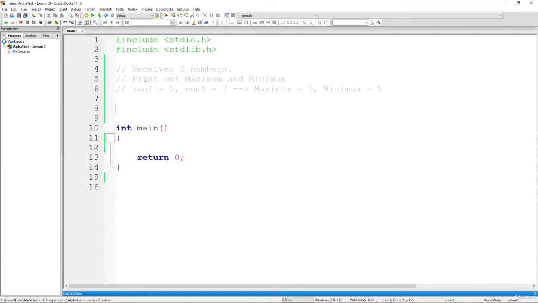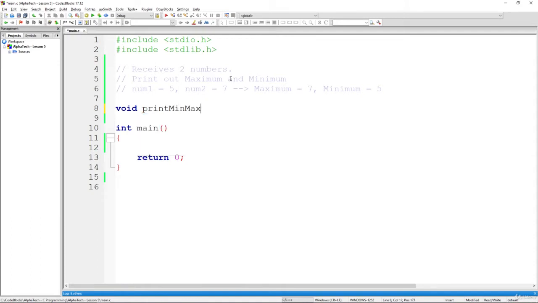Although this function prints something to the screen, the maximum and the minimum, it doesn't matter, because we do not see anything related to the return statement. The function will then be of type void, right? And then we are also going to specify the function name. For this example, let's say print min max.